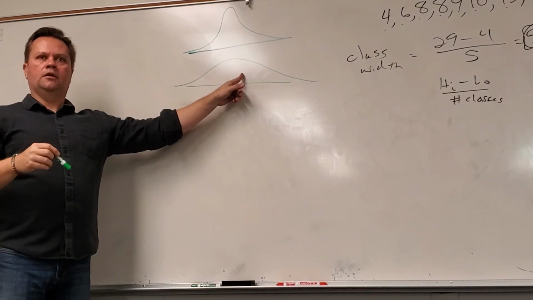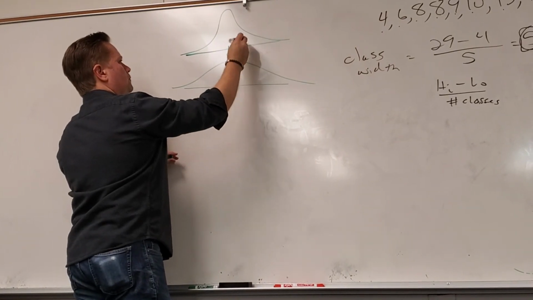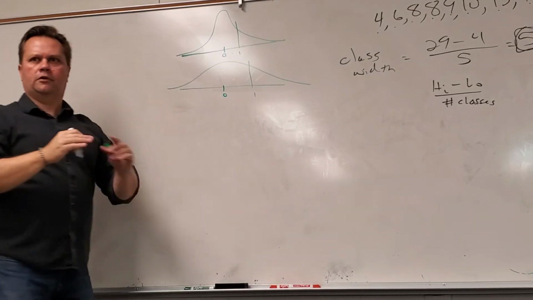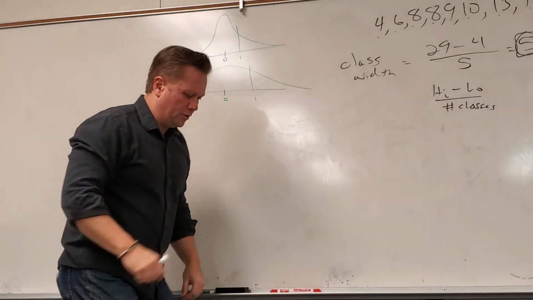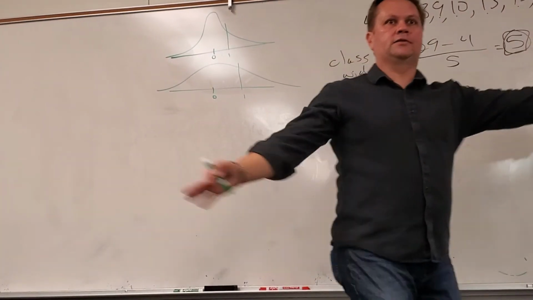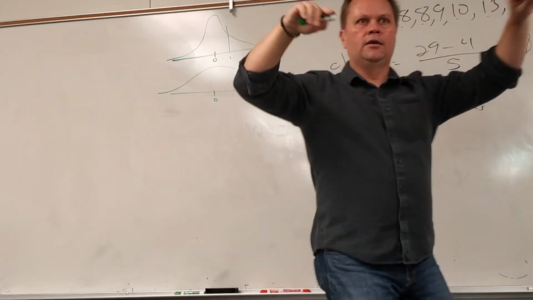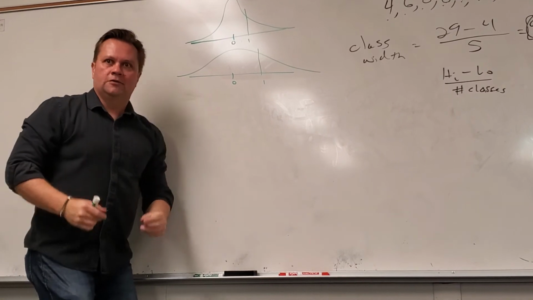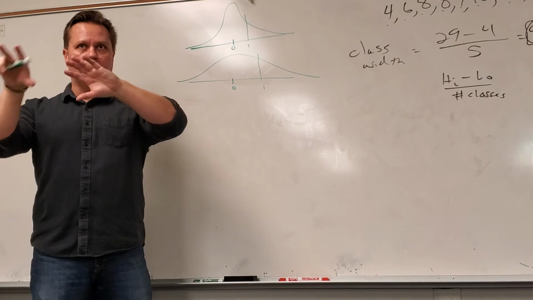So standard deviation, maybe this one, one step away is here, but this one, one step away would be here, because it's got a bigger standard deviation. I call them steps because I want to step around in my data. If I use too big of a step, all my data is gone. I've missed it all. It's how we get around in our data. So the tighter my data is, the smaller steps I want to use, so I don't miss anybody. Does that make sense? In class, I will sometimes refer to standard deviations as steps.